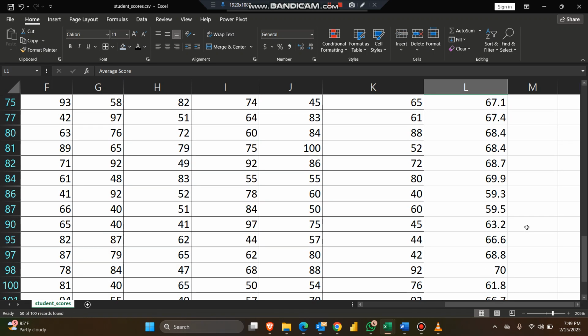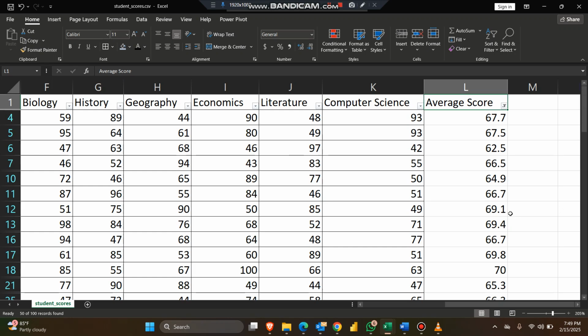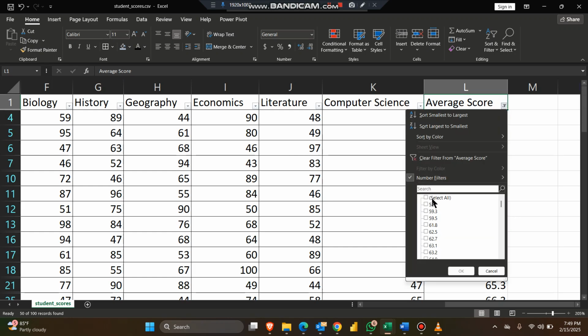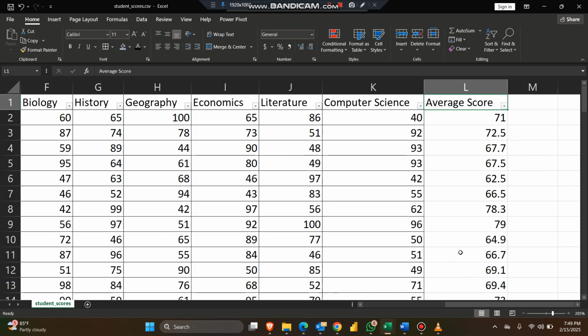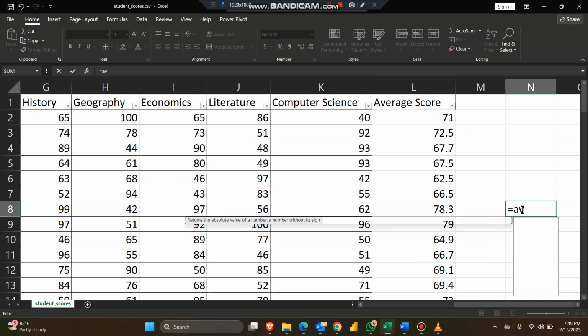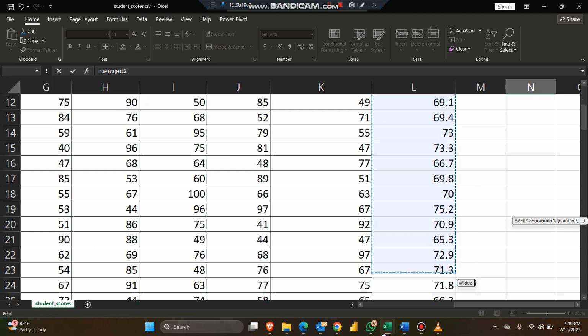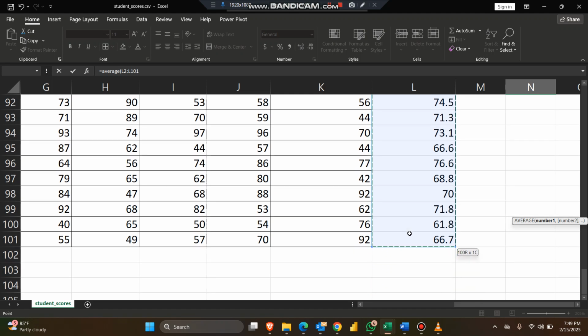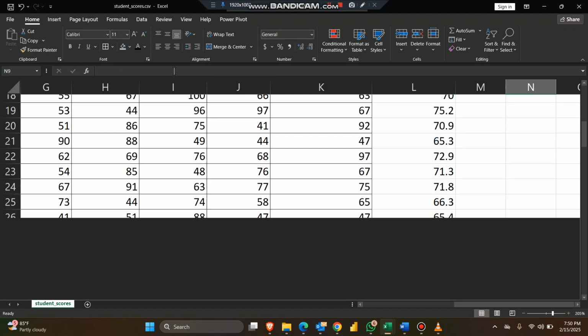How do you know that this is true? Let's try and calculate the class average first, and then we do this sieve again. The class average is going to be the average of all the average scores. So let's do average. I didn't put equal to, sorry. Let's do average from here down to the very end of the list. I hope my selections are okay. Yeah, correct. I hit enter.